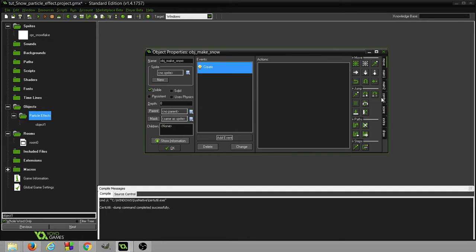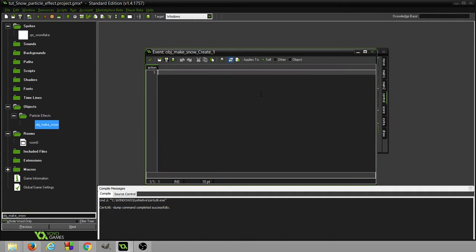In the create event, we're going to want to do this. Particle equals part system create. Then we're going to want to assign it parts. So we want to assign it now a particle.